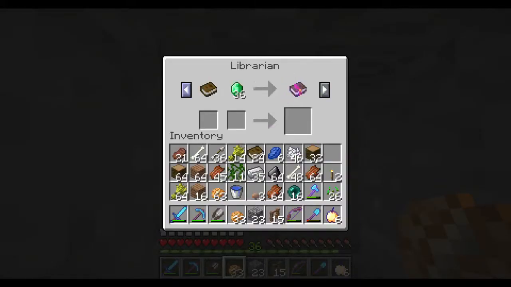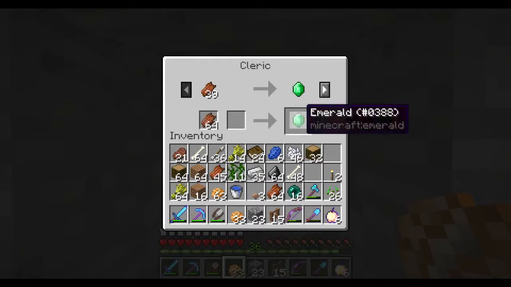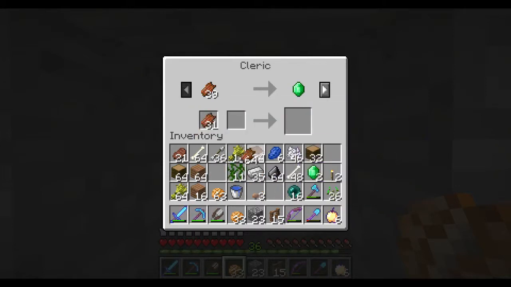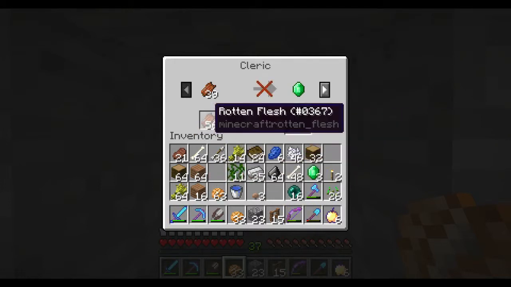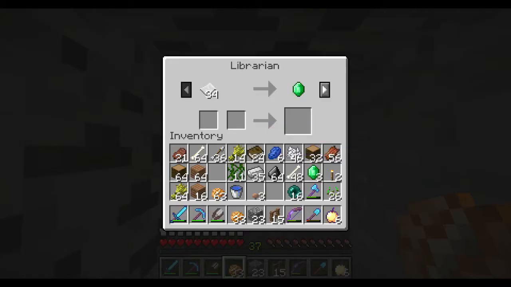This guy is actually pretty nice, because not that enchant. This might be the wrong guy then. Yeah, this is the wrong guy. But this guy is why I was grabbing the zombie flesh, because I could get emeralds from him. And okay, I've maxed out that trade, but I have several of some. Is this guy with it?